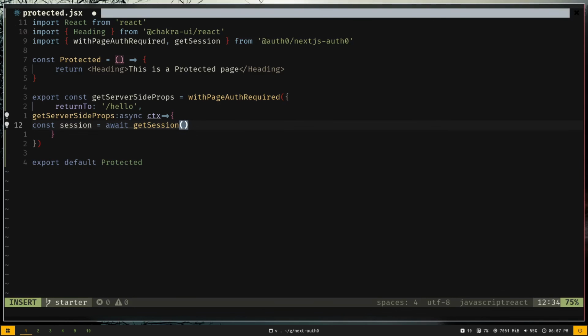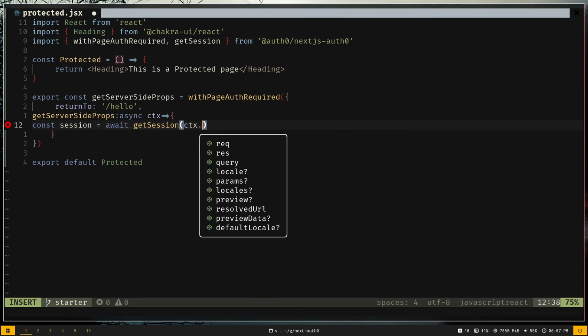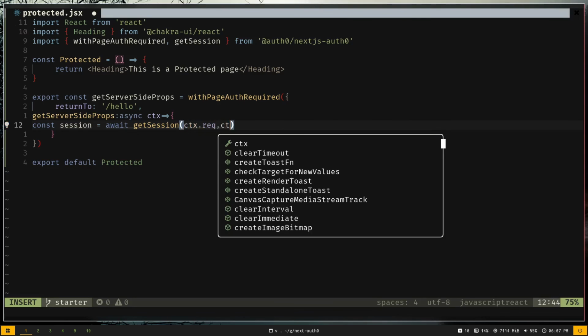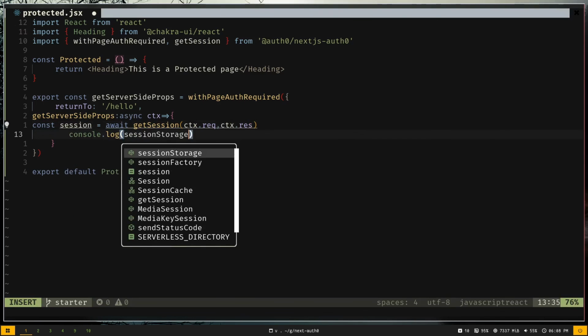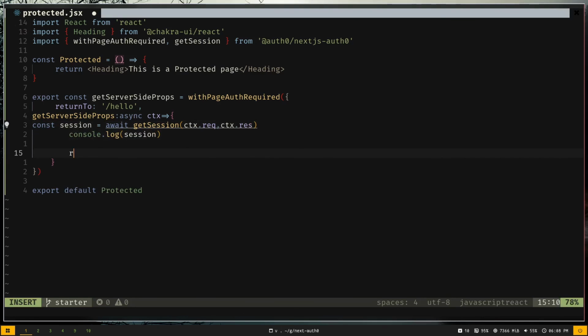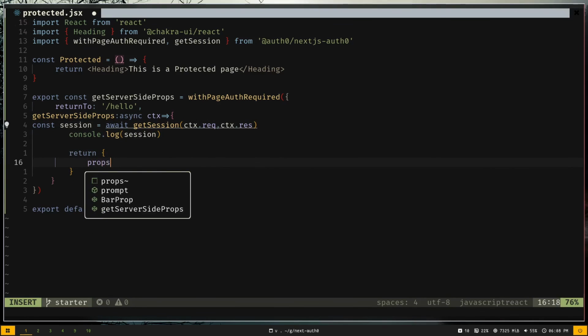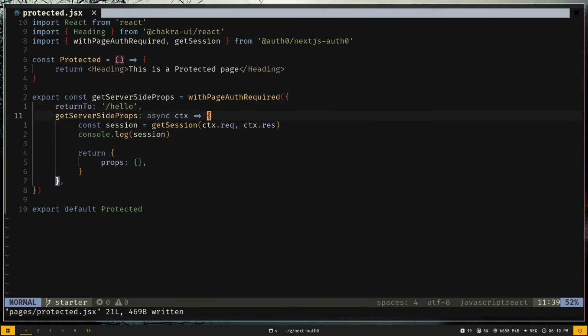We need to pass the request and response object. So ctx.req and ctx.res. And let's just console log session. And also we need to return props. And I'll just comment out the returnTo property.